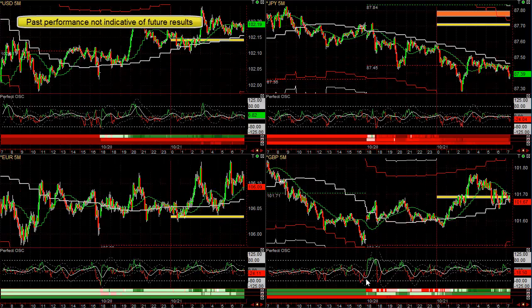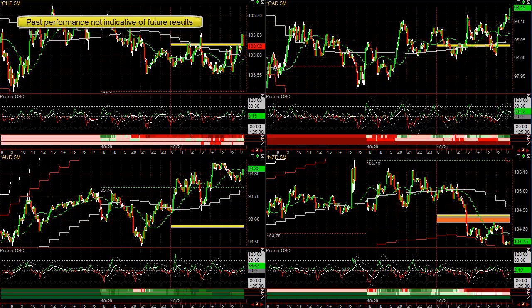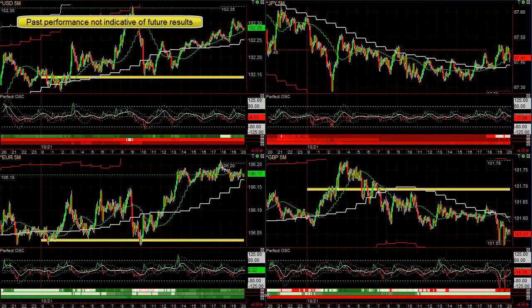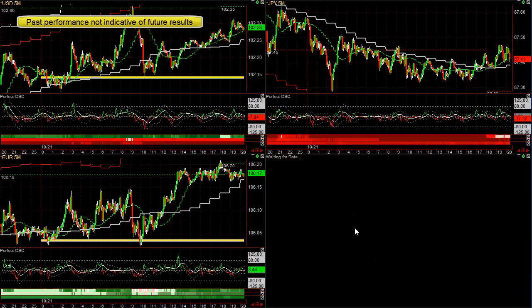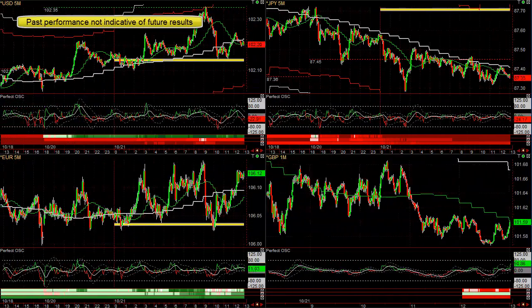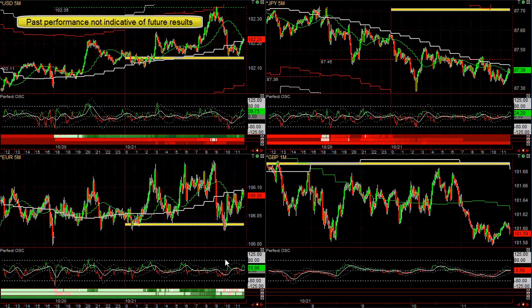And what's nice about this is they also work on any time frame you want. For example, here's the pound dollar, and I just have by default 5 minutes on here, but you can put any time frame you want in here. Let's say 1 minute. You can analyze the swings and the trend on a 1 minute chart. Now forget about the perfect oscillator. I've never really spent much time using that, but you can clearly see swings on a 1 minute basis.